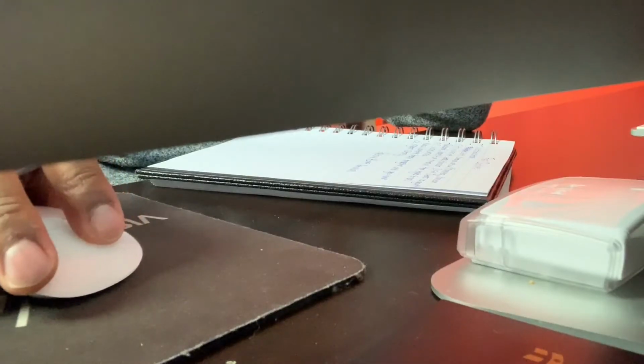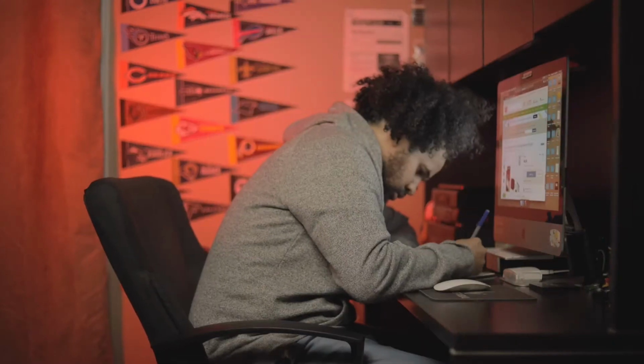So for today's tutorial, I'm going to be showing you how you can use B-roll to better tell your story. To do that, it takes some planning. So I took the time to write over what I wanted to talk about in today's tutorial, and after that I made a list of shots I wanted to get for B-roll. And during your planning phase, you're really going to want to think about what it is that you're talking about and the story that you're trying to tell, and then on top of that, those B-roll shots that are going to better help tell that story.